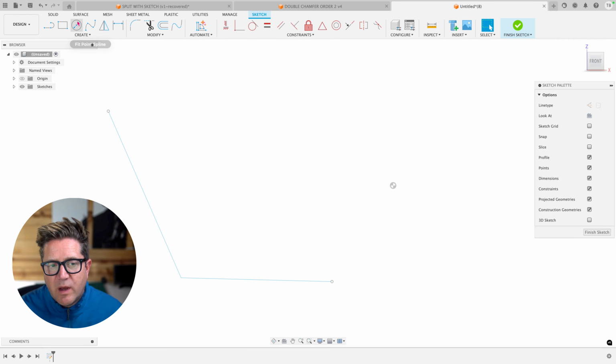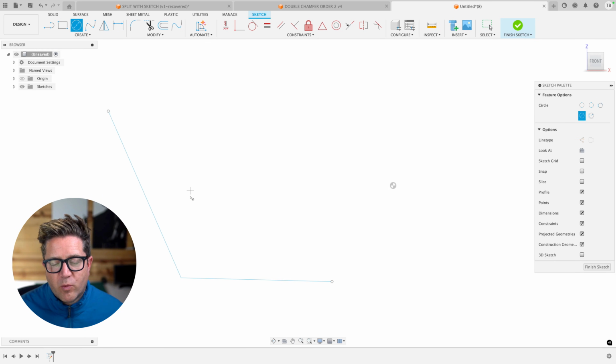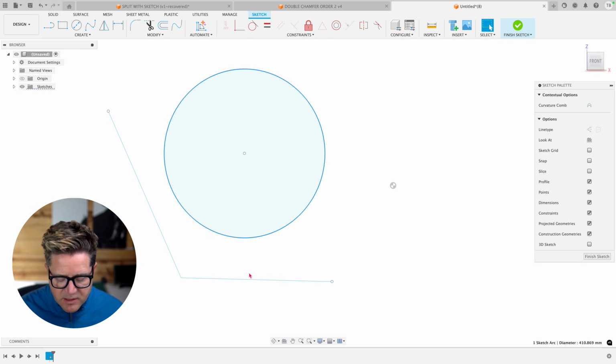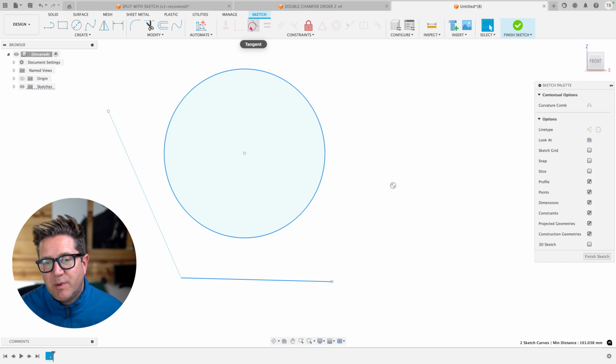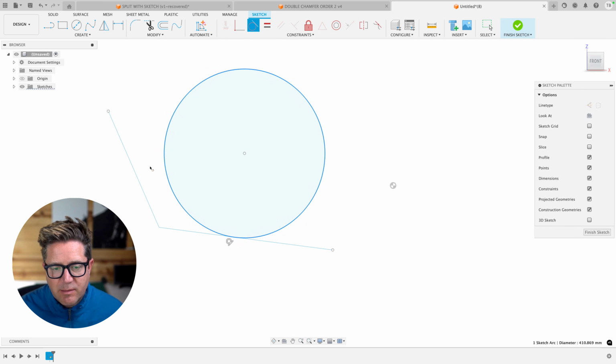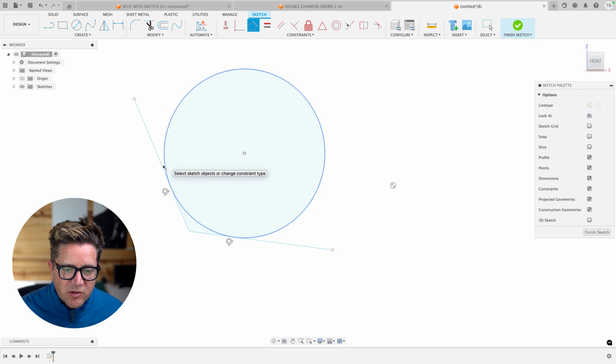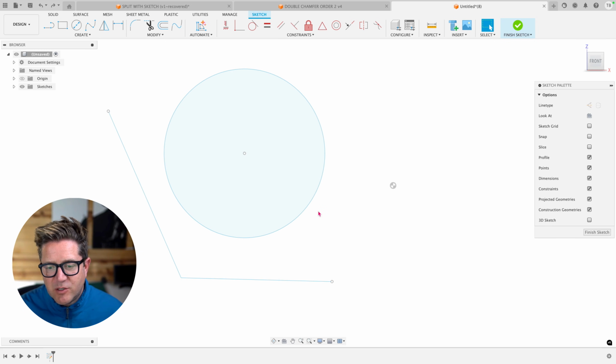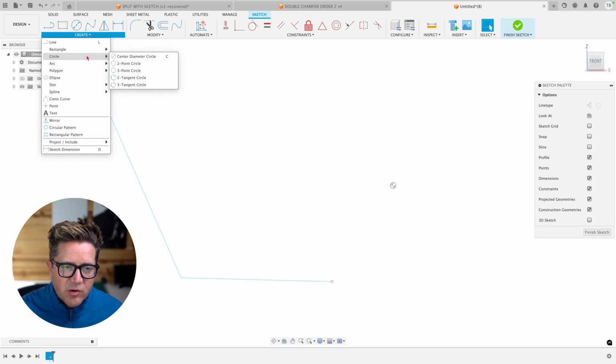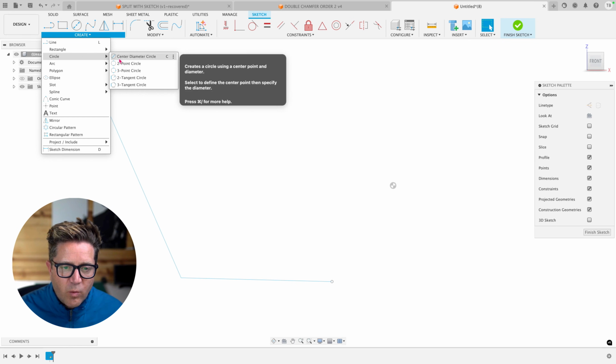Sometimes you want to have a circle rest up against something. So in this case, I want this arc to be resting on this point at one point in space. That's tangency. Same thing goes for this line to this circle. There's one point where it runs through. Now, you don't have to do this after the fact with a constraint. Instead, go to the circle command and choose one of the 2 options.